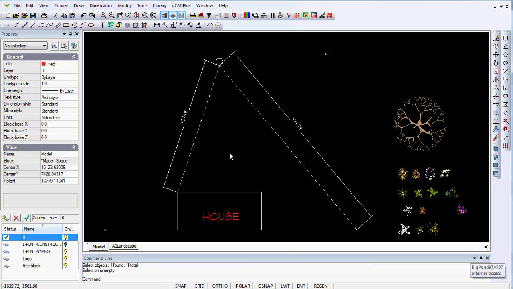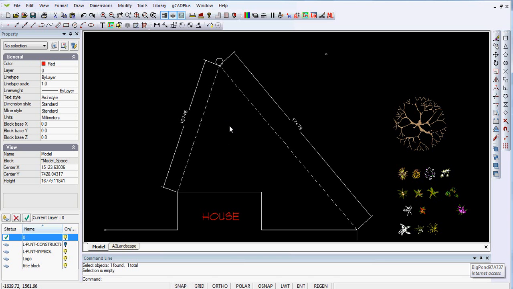So we have a couple of measurements taken on site, 10745 for this distance, so 10.745 metres, but remember everything in CAD in the metric system is in millimetres, so the other distance will be 17.479 millimetres. So what we want to do is to locate the circle here accurately.